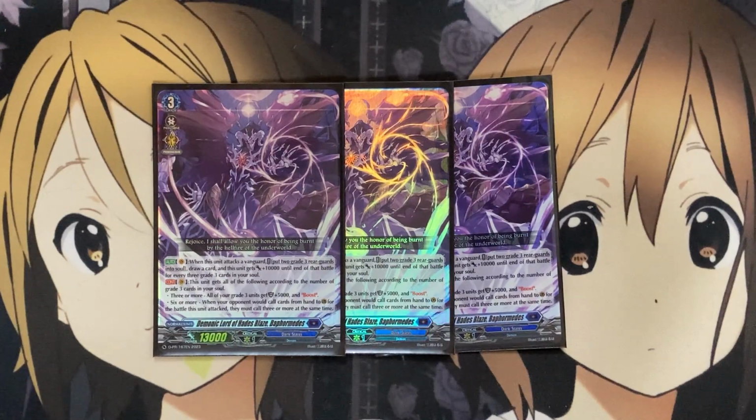This unit gets all the following according to the number of grade 3 cards in your soul. So with this card, if it's 3 or more, all your grade 3 units get plus 3,000, 5,000 shield and boost. So having that gives you some shield options in your hand to use additionally. 6 or more, when your opponent would call cards from their hand to the guard circle for the battle this unit attacked, they must call 3 or more at the same time.